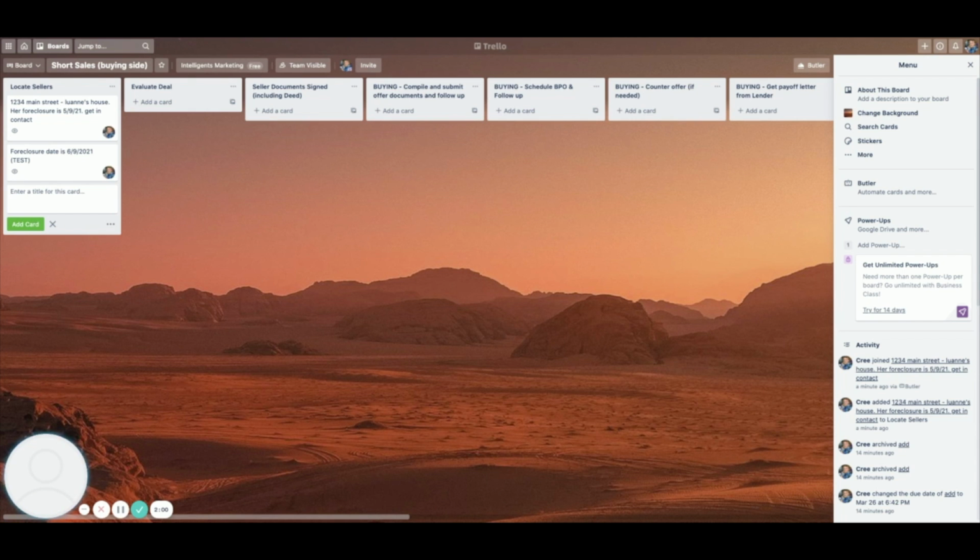Whatever the reason is, if a bank agrees to take less than is owed, then that's what we consider a short sale.